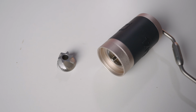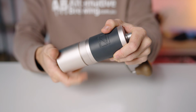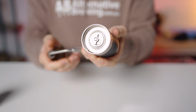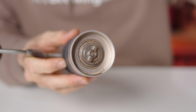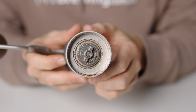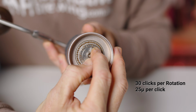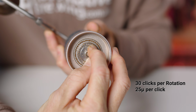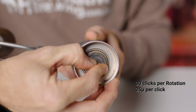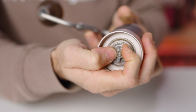Now the burrs that the J uses are a 6-core, 48mm stainless steel conical burr set. Basically the same setup that the JX Pro used. And the grind dial adjustment? While the dial sits under the burrs, less convenient than an external ring, it's still easy to access when switching methods. It's also a stepped adjustment system with 30 clicks per full rotation, and each click moves the burrs 0.25 of a millimeter. And this will comfortably grind for all occasions.